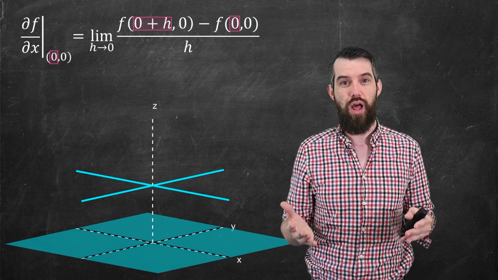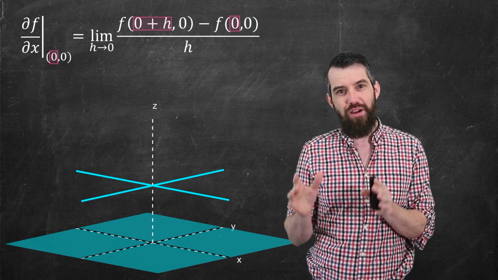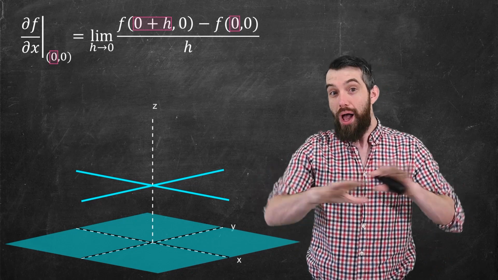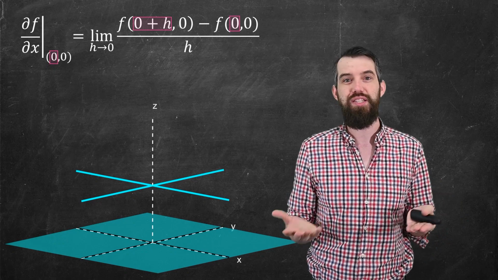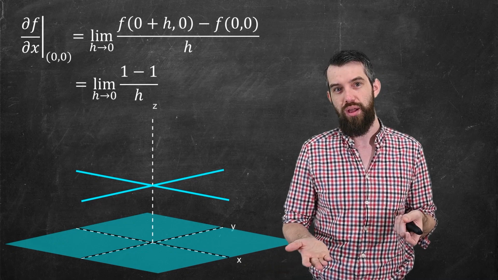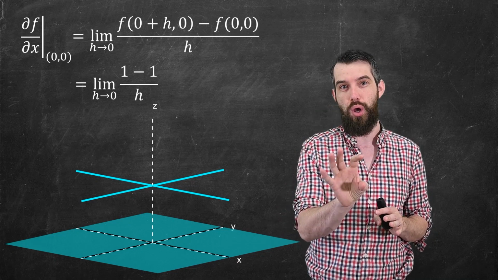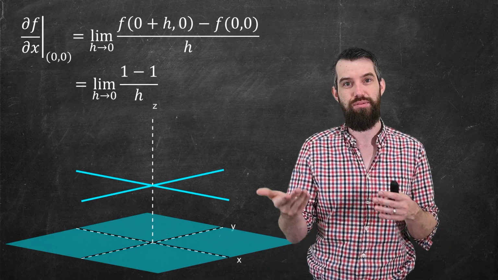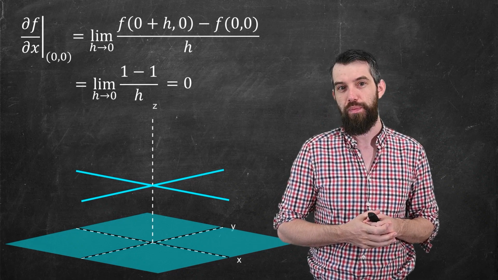Now, let's actually try to compute this. In this case, the x component actually doesn't matter because the y component is 0 in both cases. And this function is a function that if the y component is 0, then the function has a height of 1. So both of these expressions on the top are just the values of 1. This is just the limit of 1 minus 1. 1 minus 1 is 0. It's a little bit weird. You might think this is a 0 over 0, but it's not quite the same. It's a true 0 on the top and then something getting closer and closer to 0. So at any value of h that's non-zero, then we have 0 divided by something. Either way, it's always just going to be equal to 0.